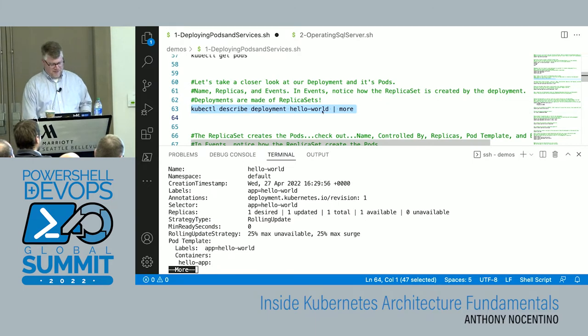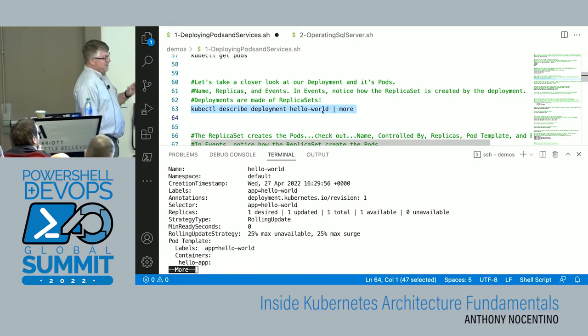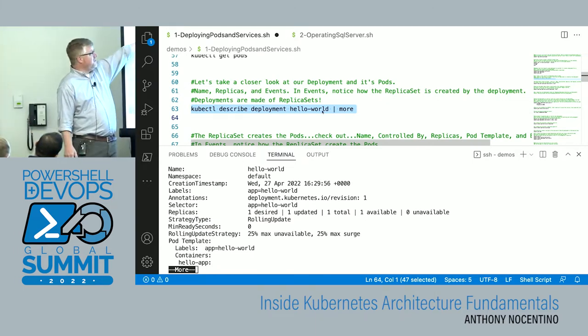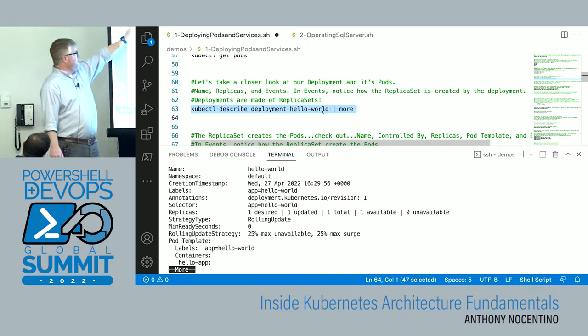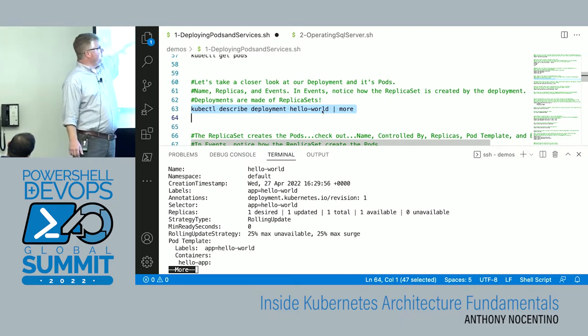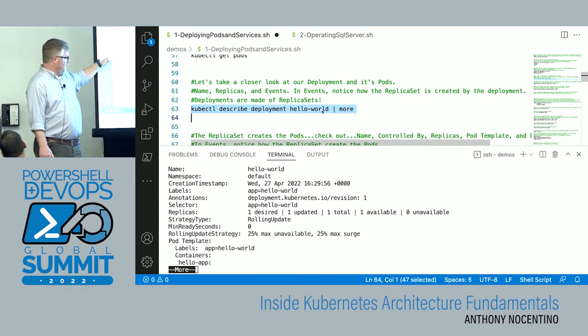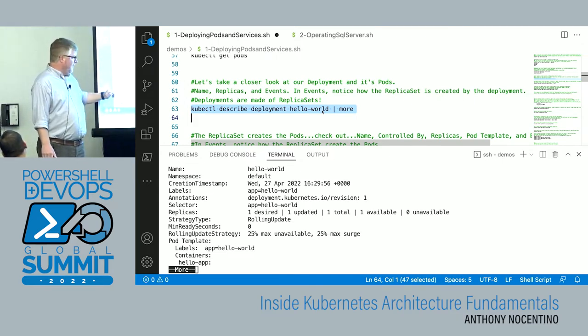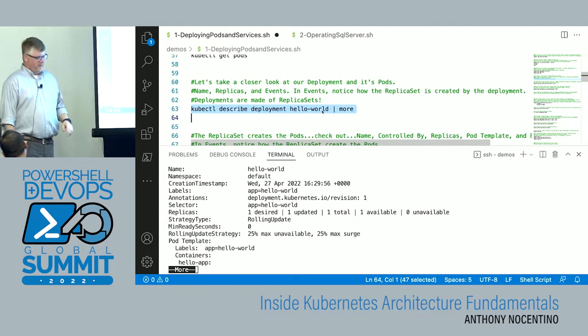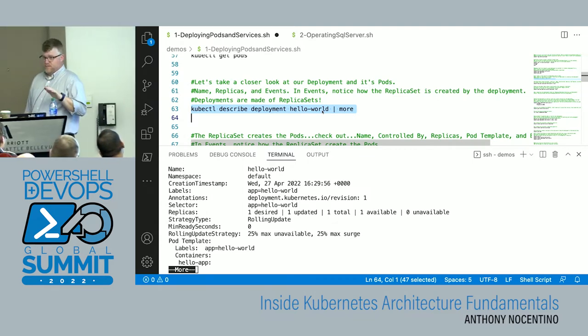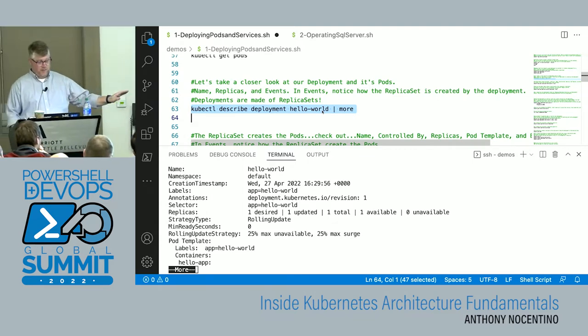So kubectl describe, along with logs, kubectl describe will become part of your muscle memory. You can kubectl describe pretty much any resource. In this case, I'm specifying a deployment and piping it into hello world, and we get the gory details about the pod. We have lots of different values here that represent the current state of the application and potentially the state that I have to move forward into, right?